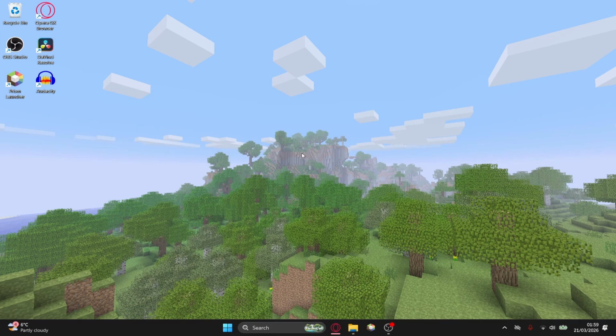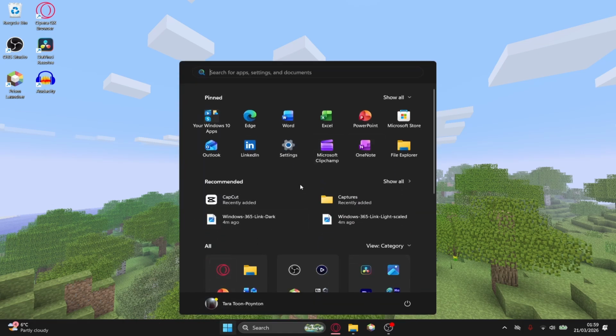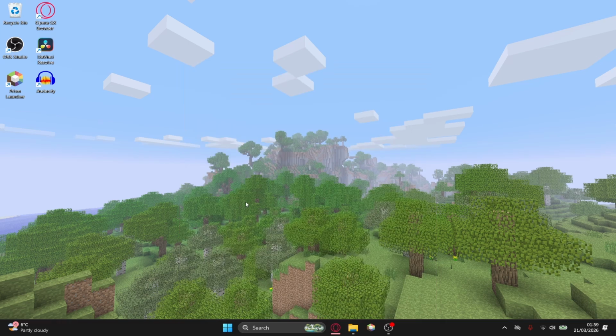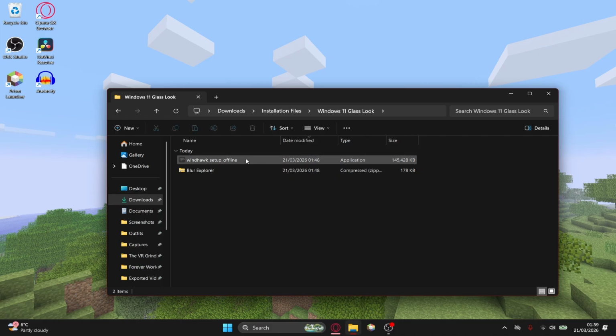Now here we are at the fun part of this episode, because this looks kind of boring, you know, just a Minecraft world in the background, and Windows 11 is just plain and boring, isn't it, really? So I have liquid glass on my phone, and we're going to try and add liquid glass to this, and maybe make something that looks like its very own operating system. I have a few files that I need to go through, so I'm just going to follow along with the tutorial and get this all set up.